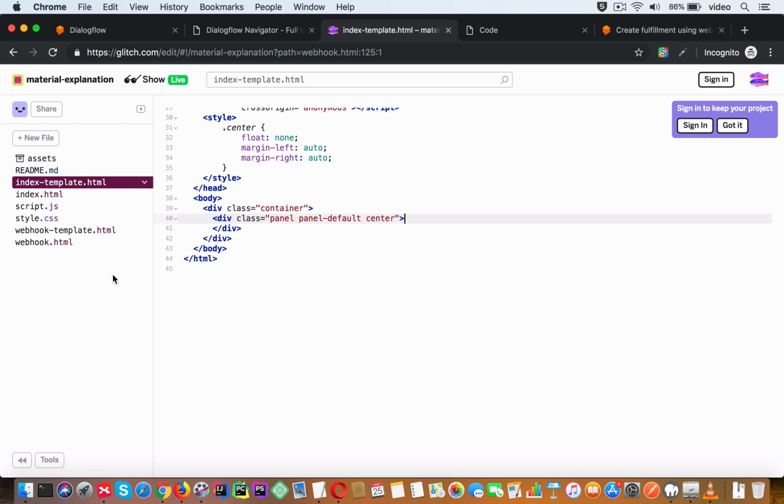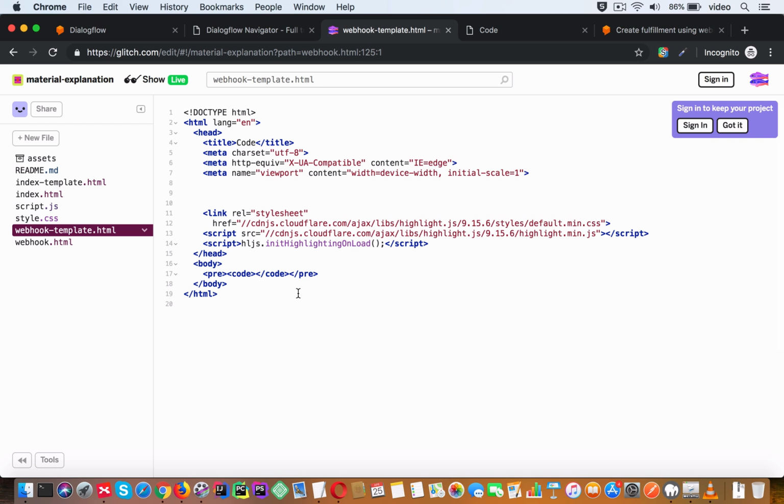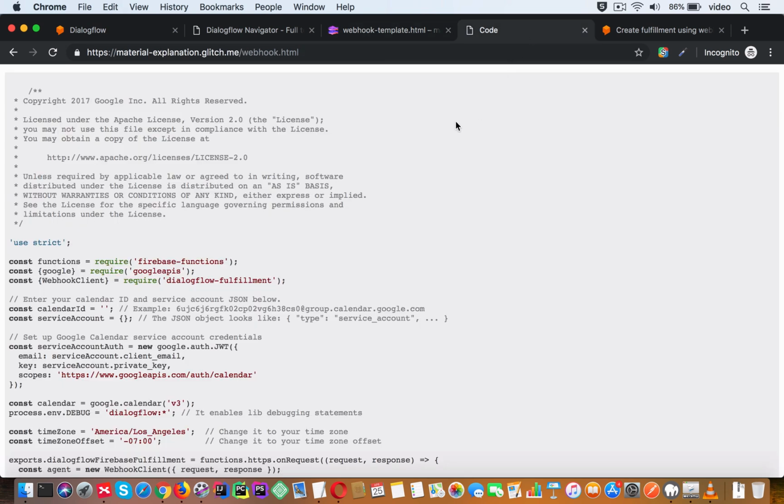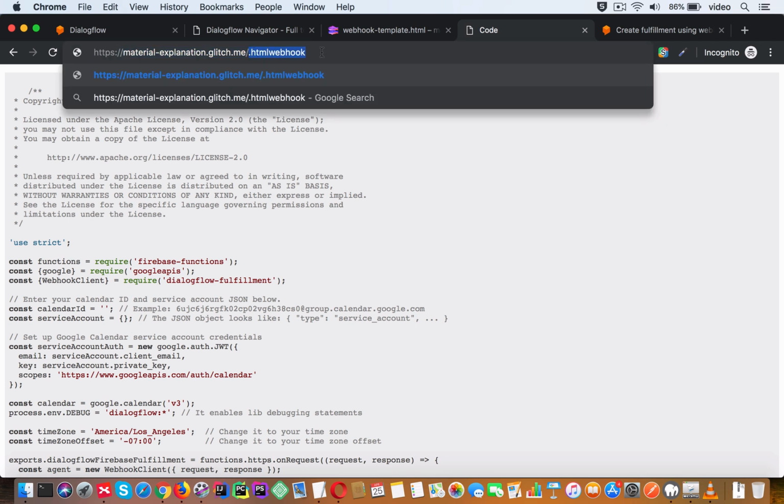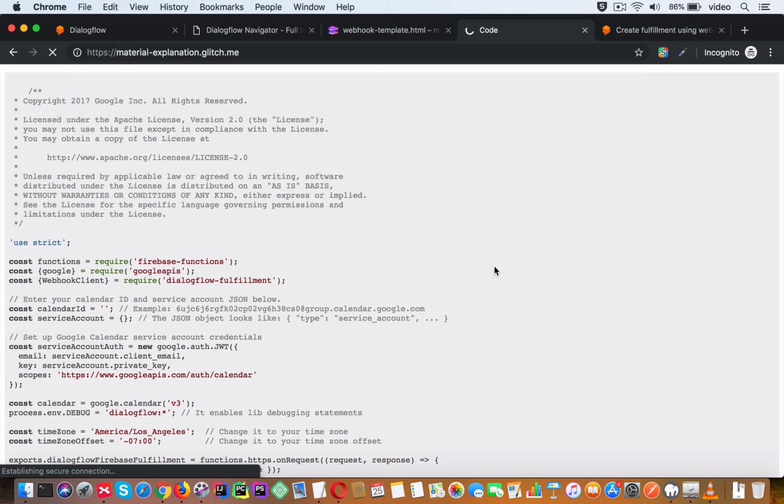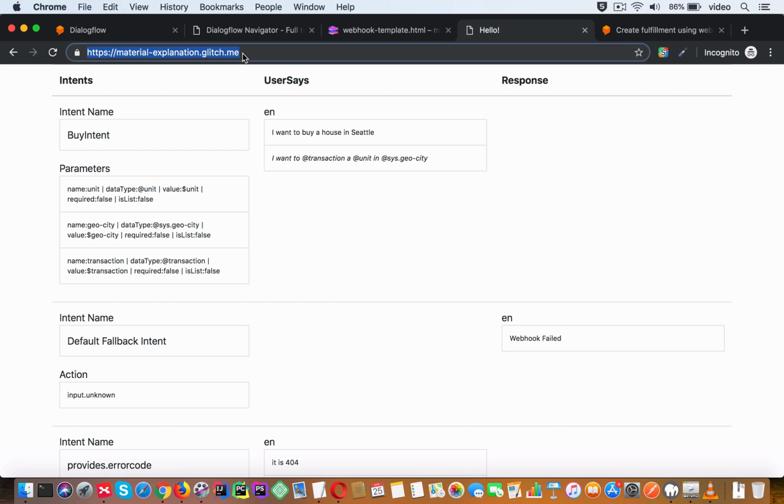If you have some webhook code that you want to share, then use the webhook template which I've provided here and do the same thing, where you put all the code you have within these two code tags, and make sure you rename it to webhook.html. Once you do that, sign in and save the project, and what you've got at that point is a project which will have a URL which looks like something.glitch.me, and at that point it's ready to share. You just take this URL and provide it to whoever is able to answer the question, maybe a forum or something like that.